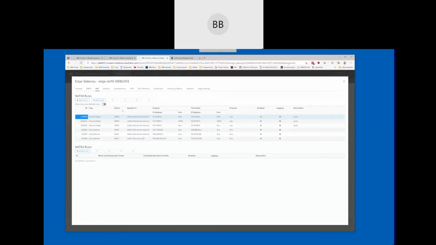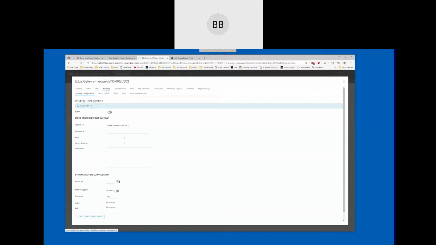Now, one thing to understand is that from a networking perspective, this is in an NSX, so it's kind of in a bubble. And so to get to the outside world, you'll do network address translation. And you can do that on both sides. You can do both source NAT and destination NAT, depending on what you need to do. So you can see I have both SNAT and DNAT rules set up for the configuration here to allow traffic to come in and to allow traffic to go out, however that's needed.